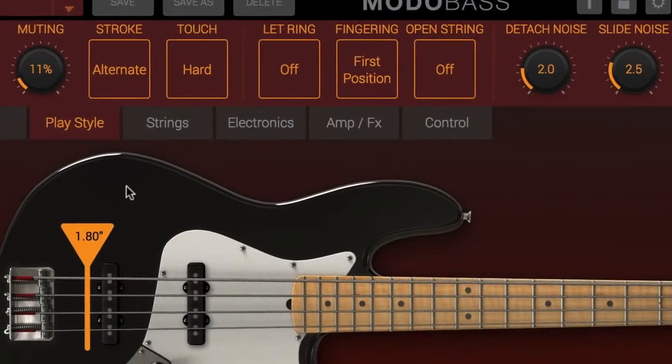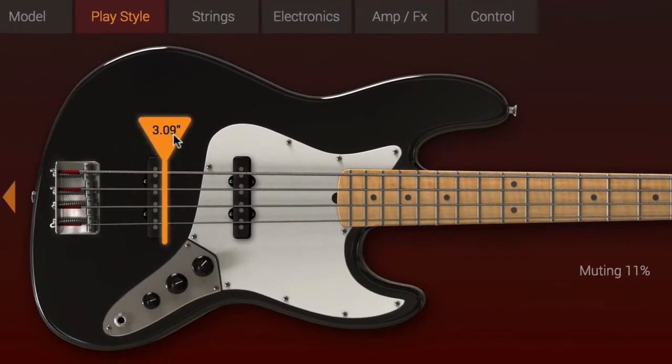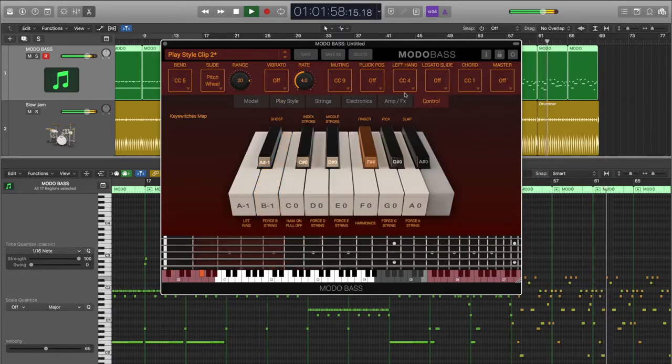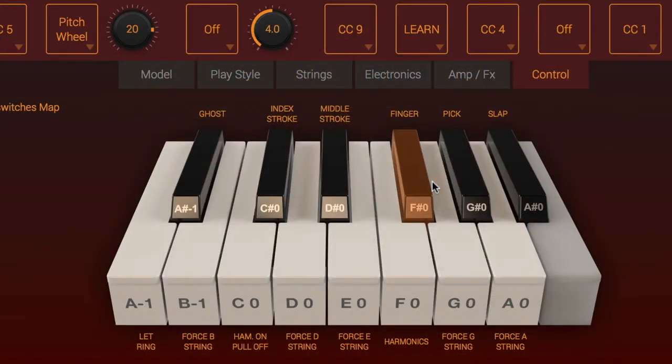Additionally, the plucking position can easily be moved around, going all the way from the bridge to the neck and vice versa. And of course, this can be under MIDI control for maximum real-time expression. Now try that with a sampled bass.